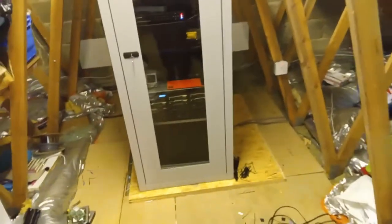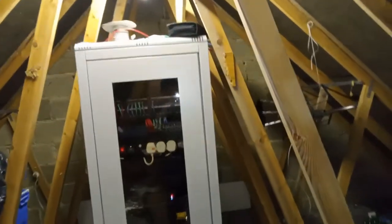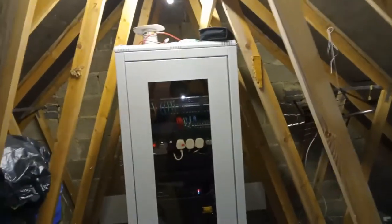So it's in our loft here, as you can see. It took us probably about a week to install and get it all wired up. I'll do a more detailed overview in a minute.